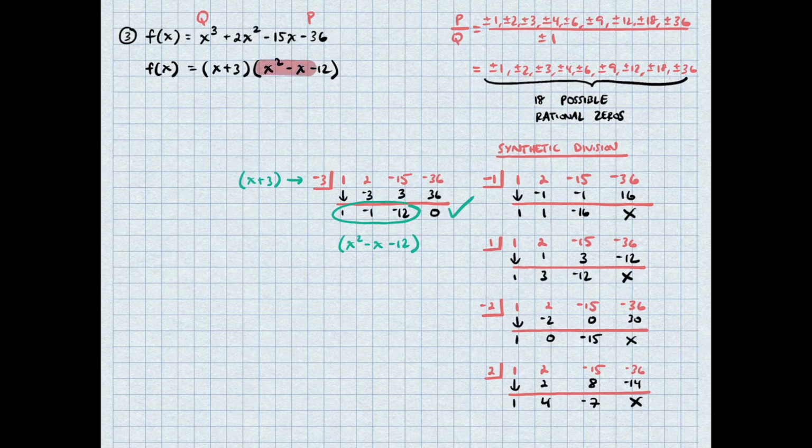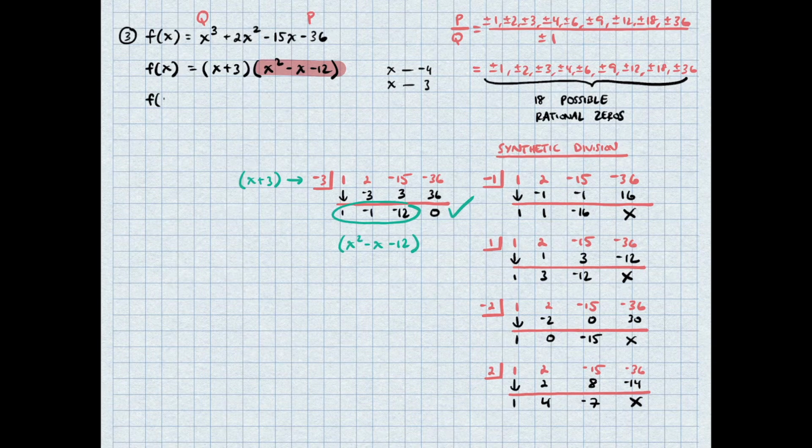Now let's see if we can factor this quadratic. Factors of x squared, we have x, and factors of negative 12, we need one positive, one negative, and they need to be 1 apart to make negative 1x, so I'll choose negative 4 and positive 3. Pairing these up, we will get our negative 1x.